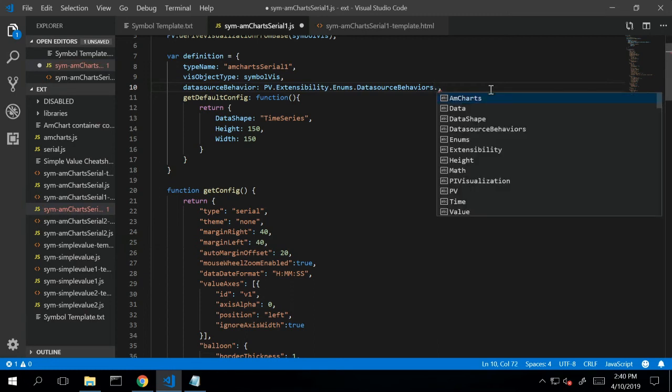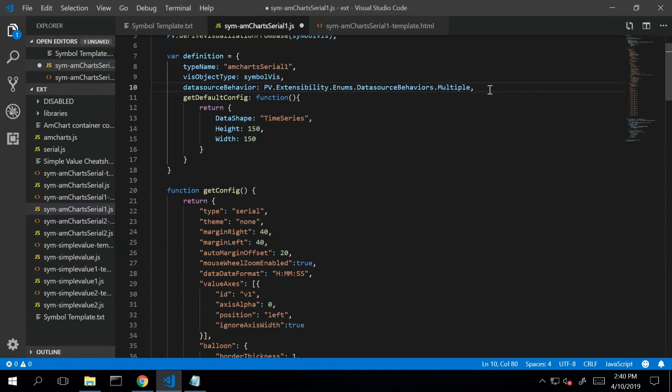There's an option that's none, but that's kind of for internal use, and if you use it, your symbol won't load in. But yeah, all you'd need to do is just change that data source behavior from single to multiple. But kind of as a result, you'd want to log that data object into the console just to kind of see what it looks like, because it's going to be in a different shape than before. So by changing how many tags that it accepts, you're going to be altering how that data comes in from PyVision, and you'll need to maybe change it a little bit to kind of accept multiple tags.